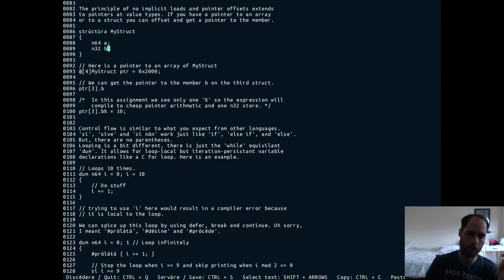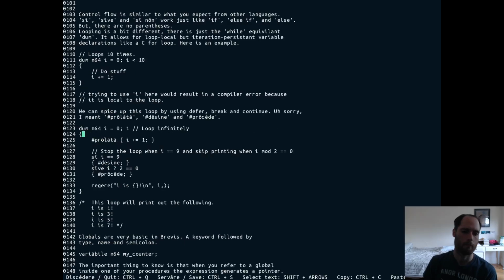I'll certainly need to make structs at some point in this game. We did loops last time. Oh yeah, prolata is defer. Okay, so now I can answer some of the questions I had.